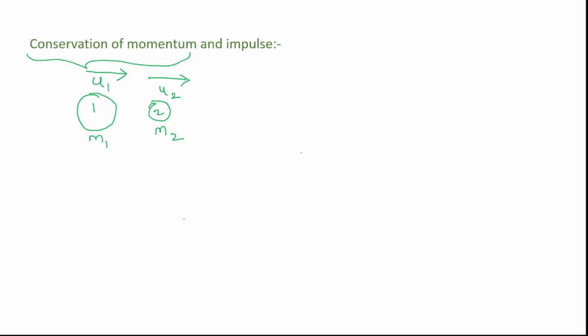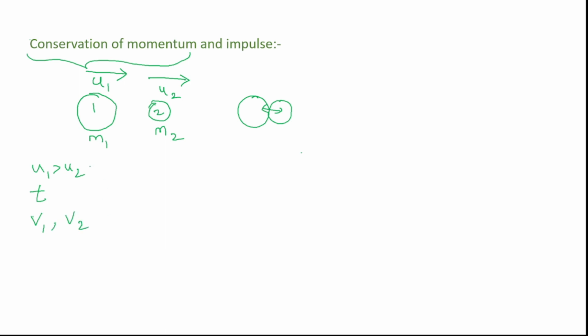So till this it is okay, but in case u1 is greater than u2, then what will happen? First object velocity u1, second object velocity u2, when u1 is greater, what happens? Definitely there will be a collision between object 1 and object 2, right? Let us say this collision will be in a time period of t, and this collision time is very small, but let us assume the time as t. Let us say the velocities after the collision of object 1 and object 2 be v1 and v2.